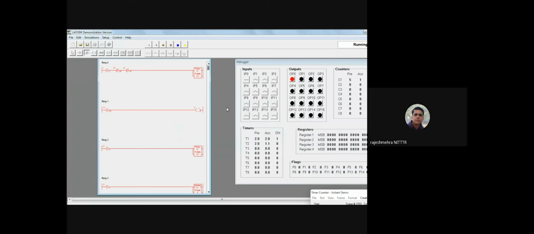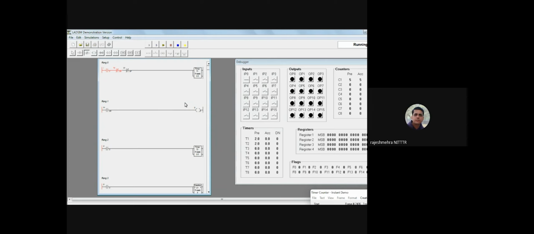You can see that the counter values you can also check. Here you can see that the accumulator value is 2 now on the counter. Now the accumulator value is 3 after the third on. Now the fourth time on, it is 4. Now the fifth time, whenever it is on, then our accumulator value is equal to the preset. Now your timer is not working. Now this on off operation is stopped.